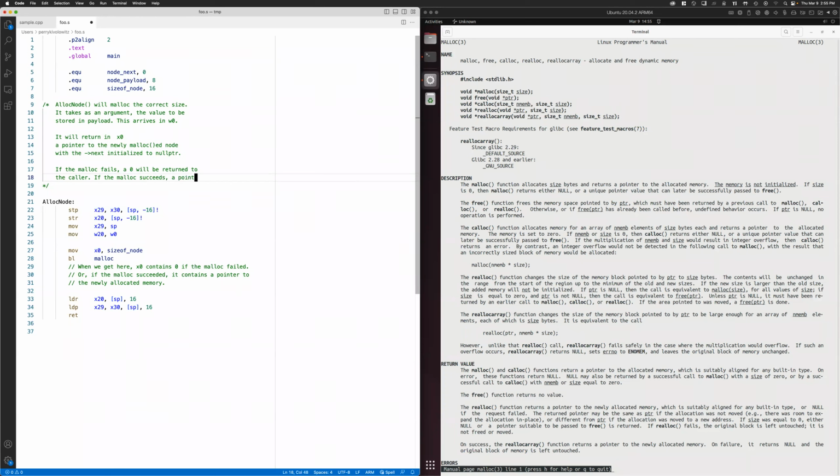And at the memory found at that pointer, I have put a 0 into the node next, and I have put the payload into the payload area. Any questions? No. Good. All right. So what I just wrote is essentially this constructor.